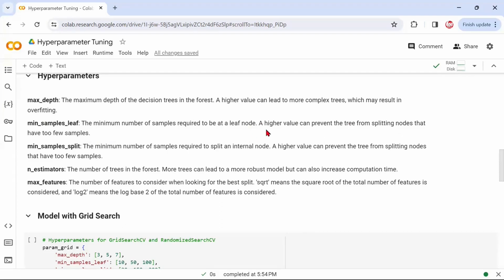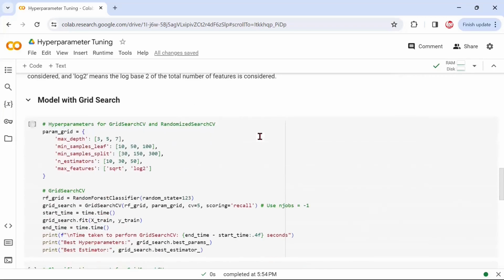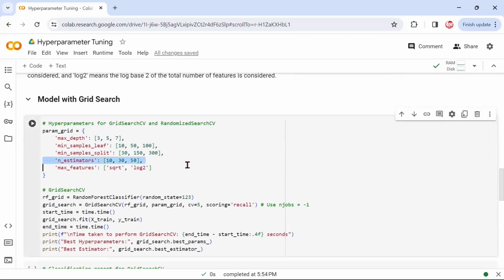Now, what is too low? What is too high? That also depends on the size of data. But if you take values like 1, 2, 3, on any data set, it's like you're expanding the tree to the last leg. So that's not the right choice, first of all. Second, I've seen people taking pretty high values for n estimators. People would generally take values like 100, 200, 300. Please understand what it means. It means the number of trees in the forest. If you're creating 500 trees, 300 trees, obviously your system is going to get stuck. So the first common mistake is not understanding the hyperparameters and randomly taking values. Taking too low values where you're supposed to take relatively high values, and taking too high values where you may want to be a little cautious to begin with.